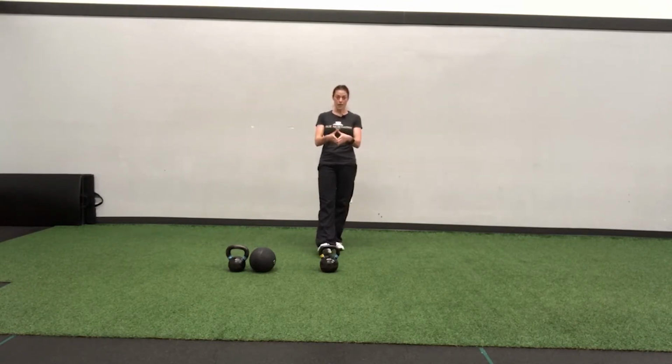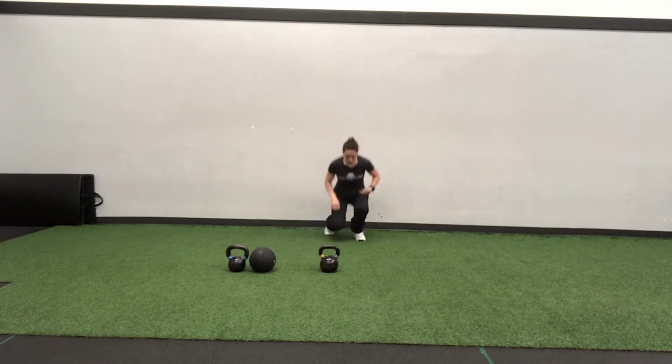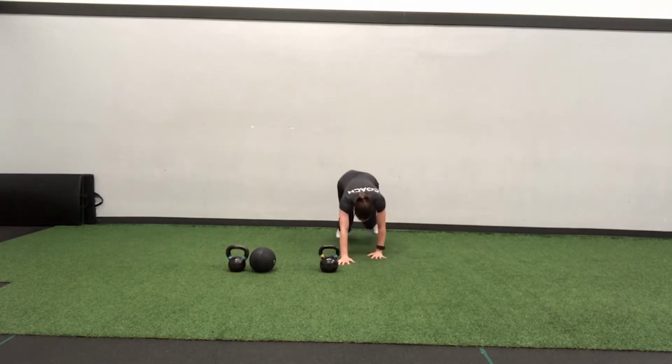So a couple things to note on the 2 exercises. When you're doing the bear crawl, we want to see some pretty bear crawls. So we want to keep those knees actually pretty close to the floor. And that's going to help us stay in that nice tabletop position, especially on the back. We see a lot of times on the backwards one, people kind of thinking about standing up so those hips come up. Again, think about having those knees just hovering over the floor and keeping that distance steady throughout the entire crawl.